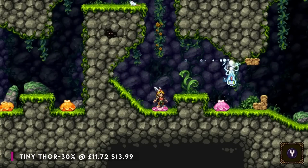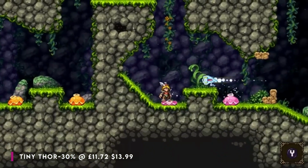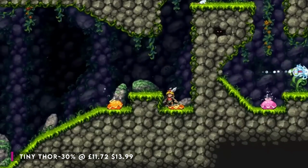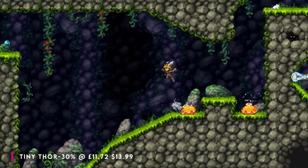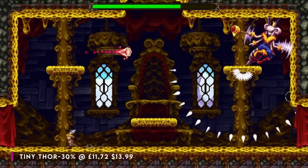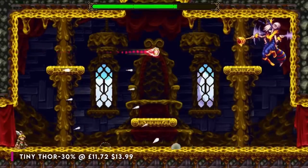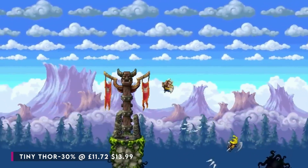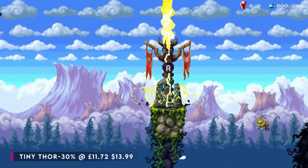First of our last chance deals then, we've got Tiny Thought. This is a lovely platformer, a bit of a hidden gem in and of itself, and it's down 30% to just over £11. It's one of those where you can choose to move to the different stages, but you'll unlock hidden areas, and they're like brutal challenges. There's a bit of an RPG mechanic as well, in that you can actually upgrade your character with different abilities and enhance what they currently have.